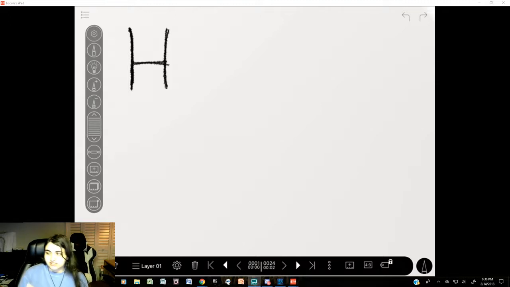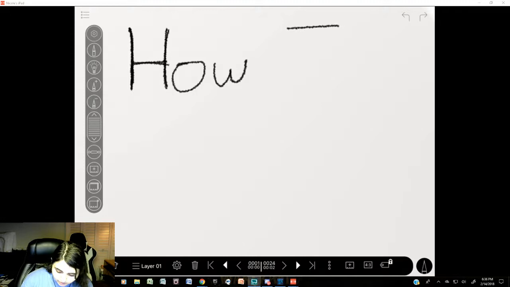Because we're going to do the title page. And this is all sketches, right? So it doesn't have to be perfect. We're just sketching. You can actually see there's a little bit of lag here. It's because I am duplicating it, and I'm animating, and I'm screen sharing, and I'm doing all these things on my iPad. My poor iPad is just dying, so it is a little bit laggy.